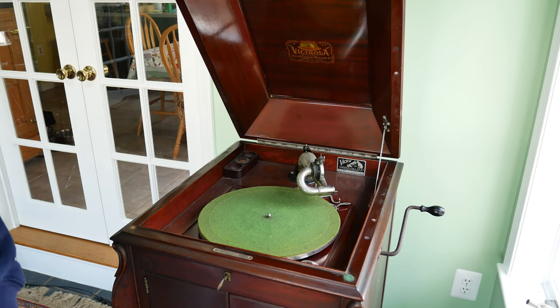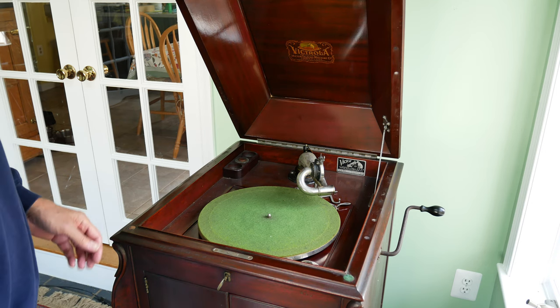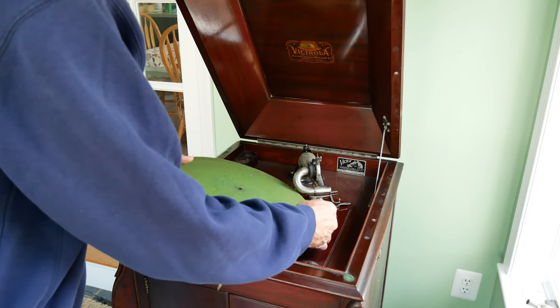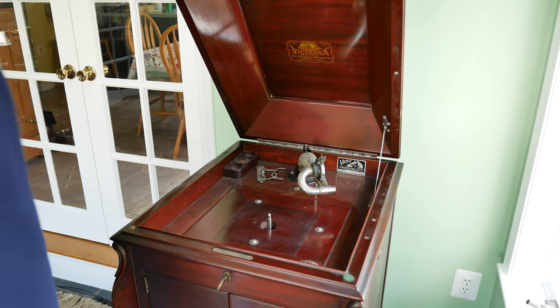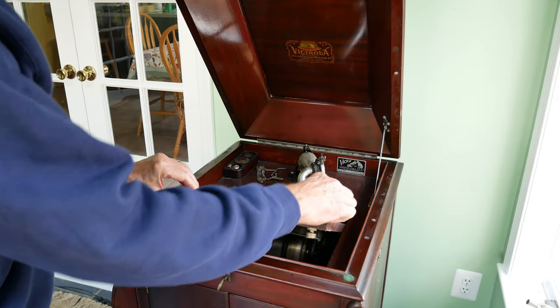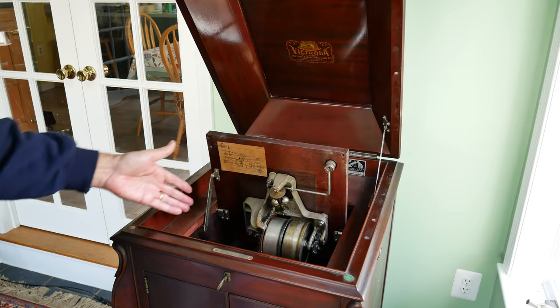By comparison, the tone arm on the turntable I had in college had a tracking force of 1 gram, about the weight of an M&M. I replaced a diamond tip stylus yearly. Being a mechanical device, the Victrola was designed to be maintained. Getting to the motor is pretty straightforward. Let's take a look under the hood. The first thing is to unscrew the arm that cranks up the spring by turning it counterclockwise until it comes off. Then the turntable lifts right off. And a couple of screws allow you to remove the turntable brake mechanism. The motor board is held down by two screws at the front of the unit. And once they're removed, the entire thing can flip up. And there's even a thoughtful hold-up lever to keep it all in place.